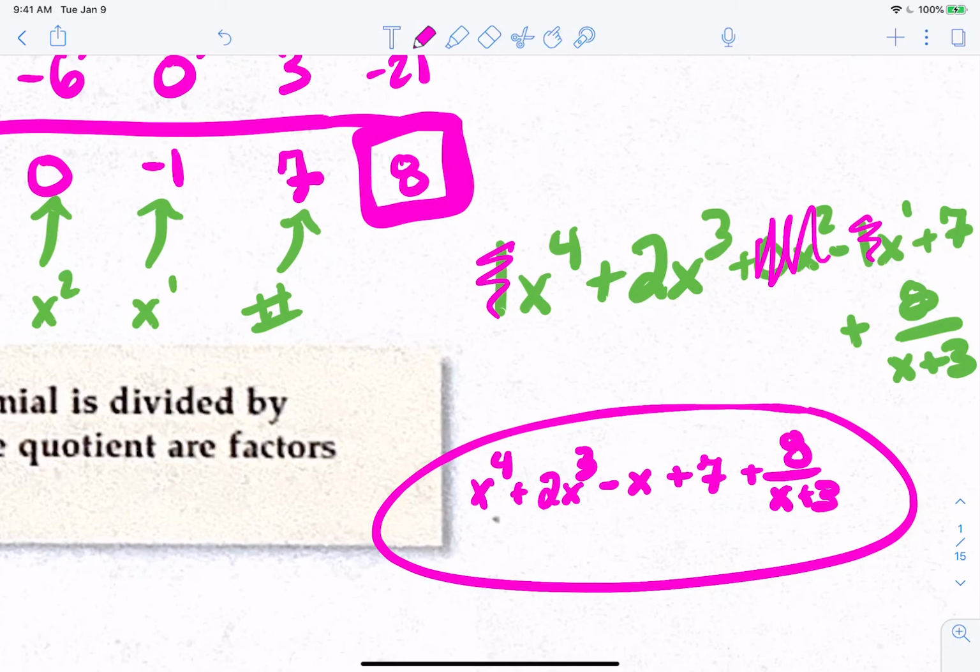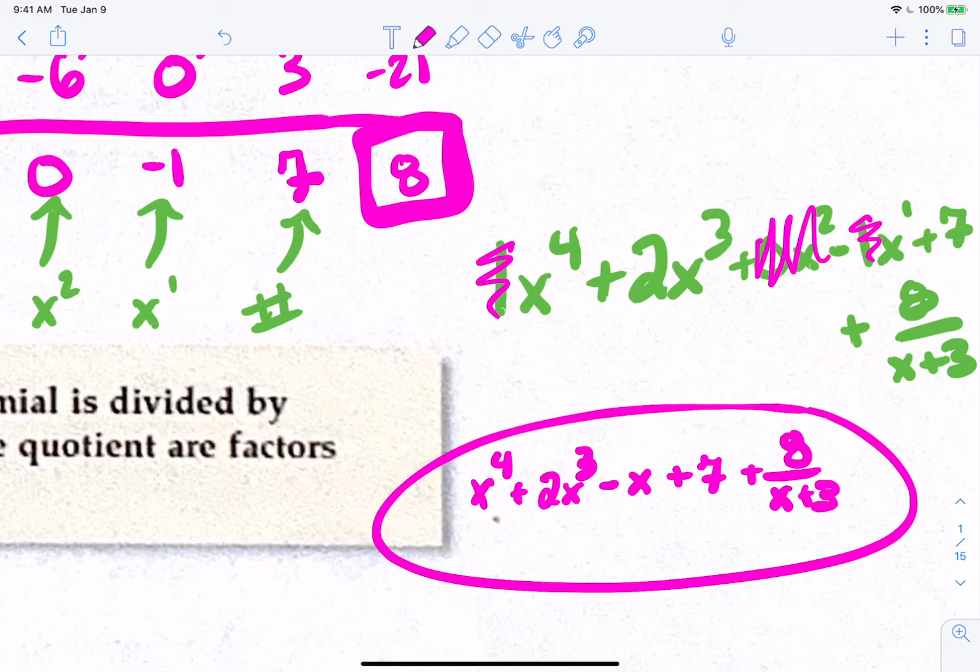Will we always get to use... Okay, that's my next point. Because 0x squared isn't doing anything. Like 0 isn't doing anything. So you can always get rid of the zeros if he's there. Okay? Good question. All right.